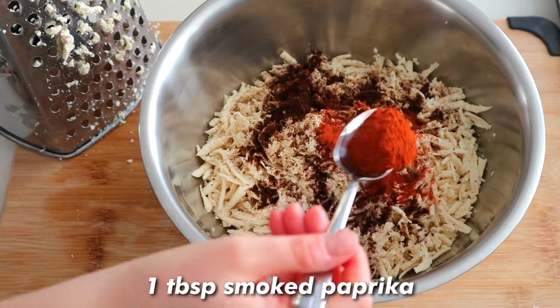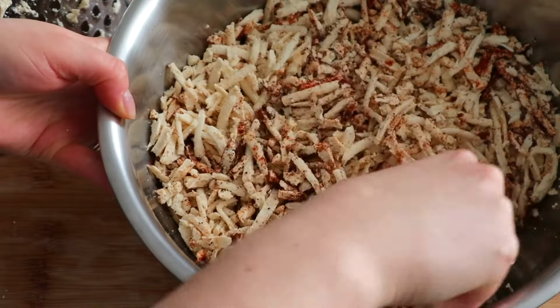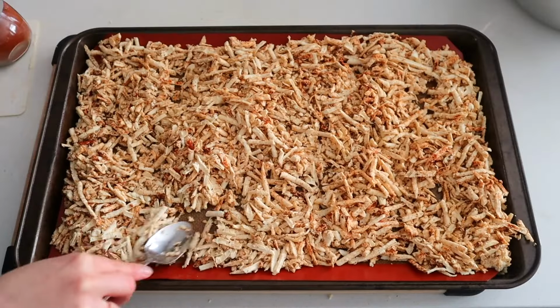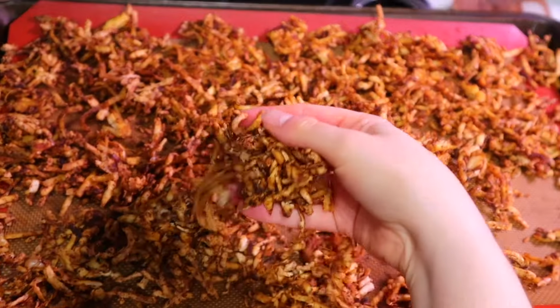Now you just season it with whatever kind of smoky spices you like. I happen to have smoked paprika and chili powder, so that's what I use, but you could use like cumin or whatever else you want. And then you just bake them in the oven until they're kind of firm and a little bit crispy, but not like bone dry crispy like the tofu crisps I just showed you.